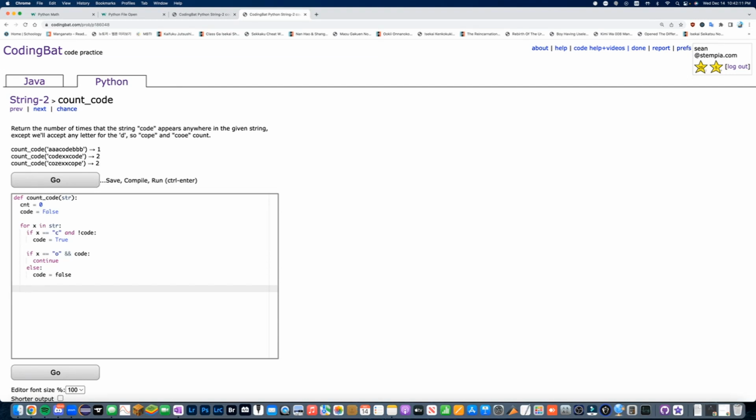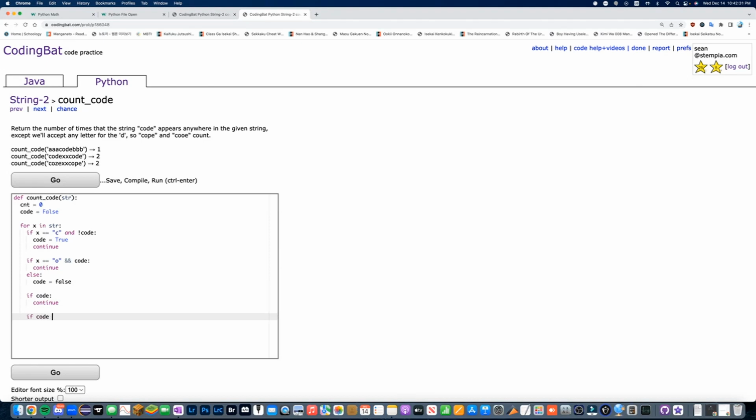And then we check if code, because we gotta check if code is true. If code is true, continue. Mine's kind of long, so there must be an easier way.